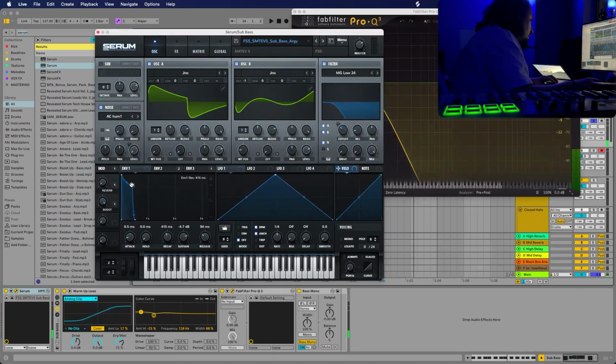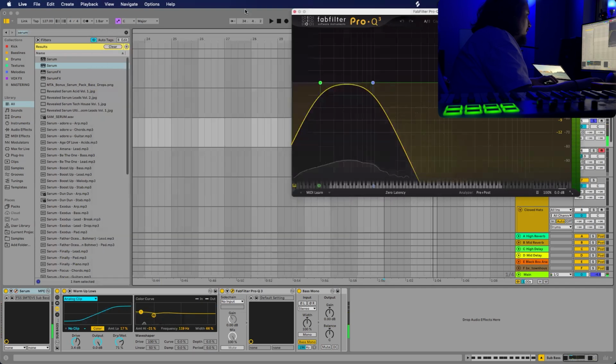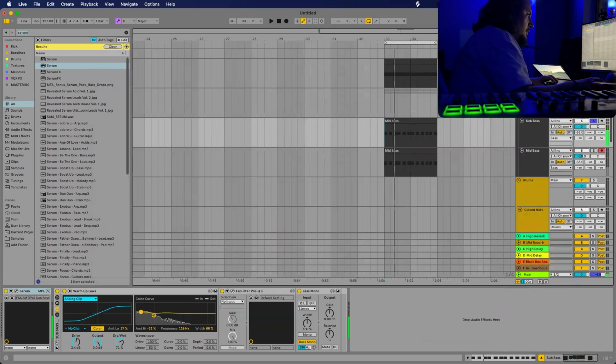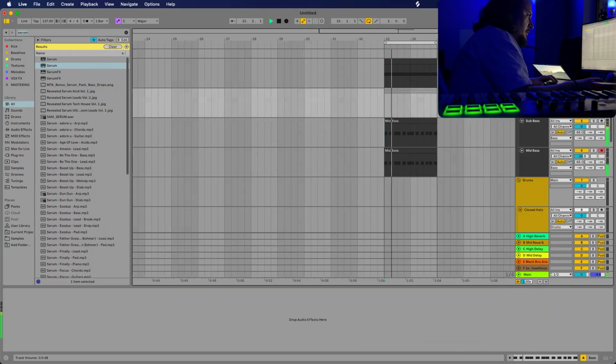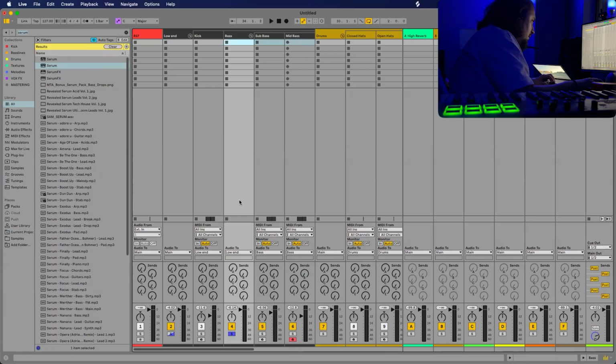If I lower this. Perfect. So if we hear all of these together, let me just do the levelings here.